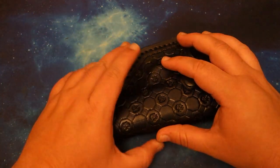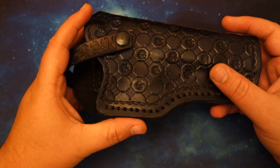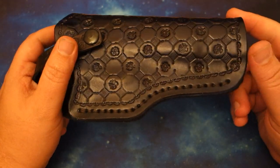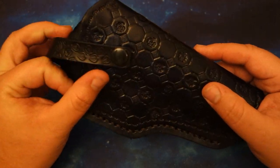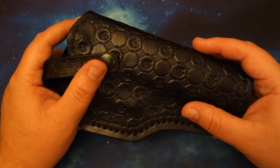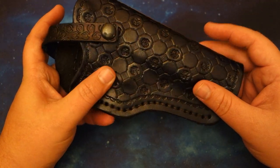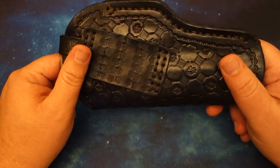Alright, so my second holster is now finished. I was going to do a video including all the stamping and dyeing and everything that I was doing to the holster. Unfortunately, the SD card failed in the camera I was using, and I lost all that footage, or I should say that footage never recorded, even though I was under the impression that it was recording.